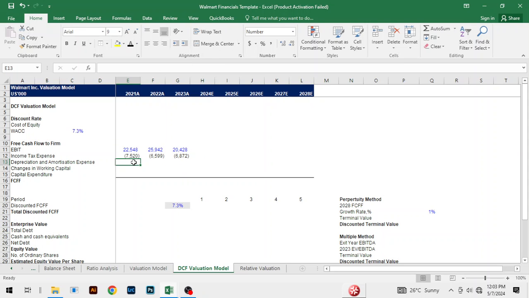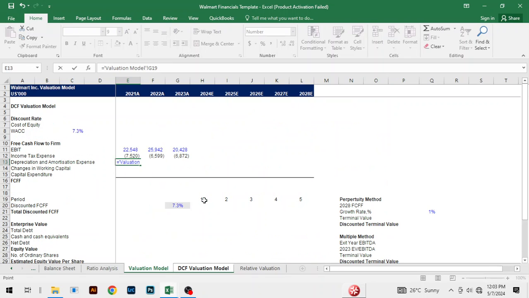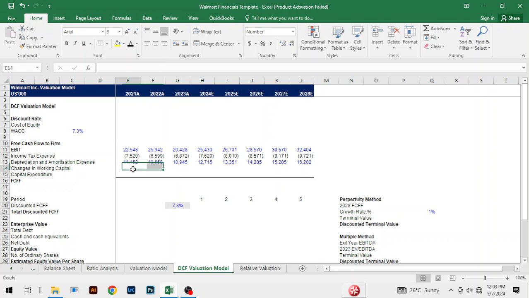Here depreciation, we just link depreciation from 2021. Even on this one we can still link that through.